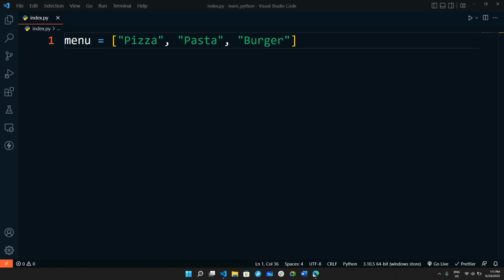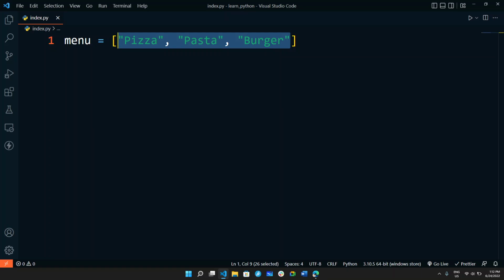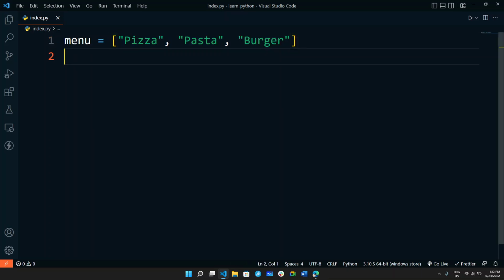Before I do that, in the last video we learned how to create a list. And on my screen you can see I have a list, okay? So this is a variable name equals to square brackets, and in this I have three values separated with comma. All right. Now, let's just imagine I want to print this menu for my cafe, okay?